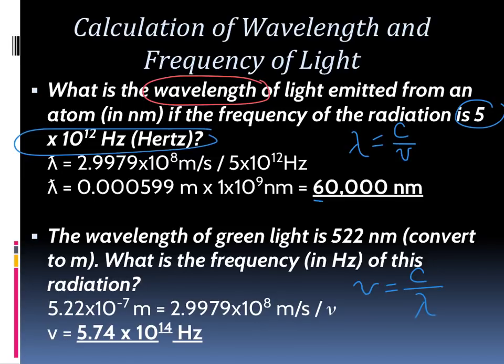or frequency. Okay. So in this particular case, I need to go ahead and convert that by dividing by 1 times 10 to the 9th, because that is how I convert nanometers back to meters. And so that gives me 5.22 times 10 to the negative 7th meters. And then when I reconfigure that formula, because I'm going to end up essentially multiplying both sides by V, and then dividing both sides by 5.22 times 10 to the negative 7th. So I end up, of course, getting C over lambda. And in that particular case, when I solve for frequency, I get 5.74 times 10 to the 14th at 3 sig figs.